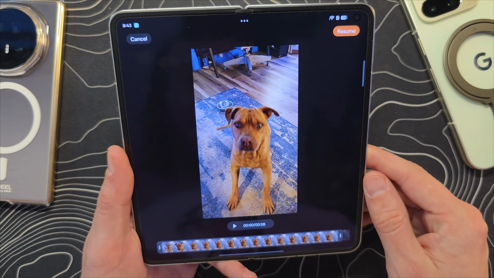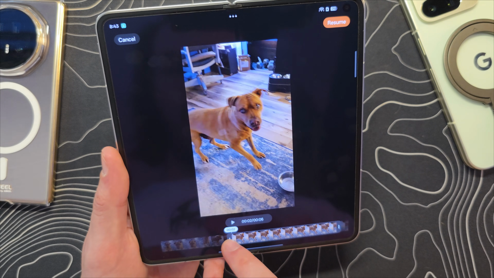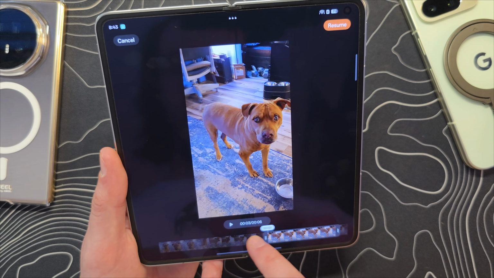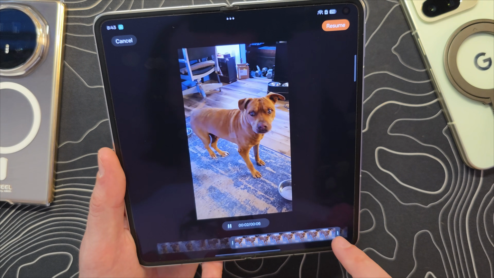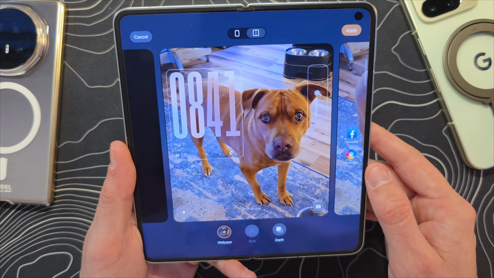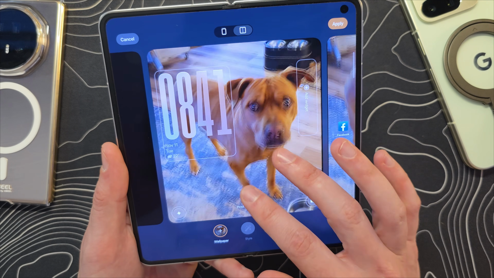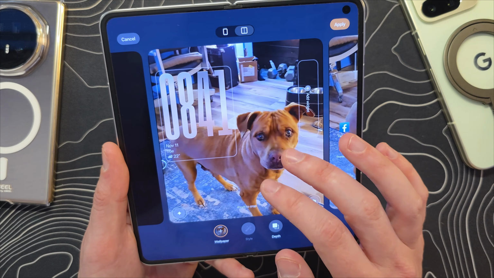I have no idea how well this is actually going to work, but we're going to try doing a video. We'll try to get it towards one where he's at least somewhat in the same spot maybe. Let's just try that. So that is cool that you have this little video playing on top of your lock screen, but can I do the depth?